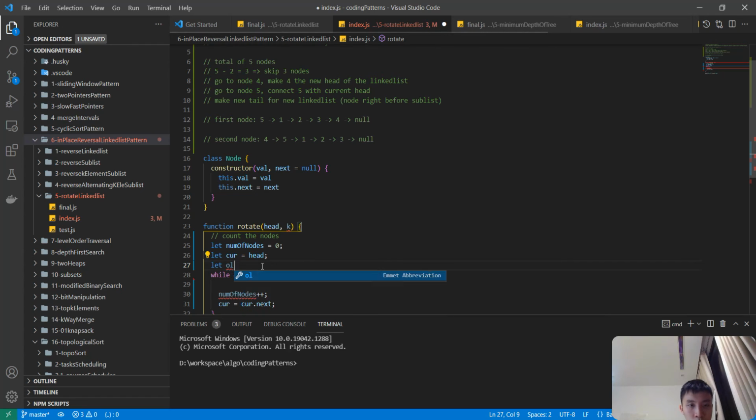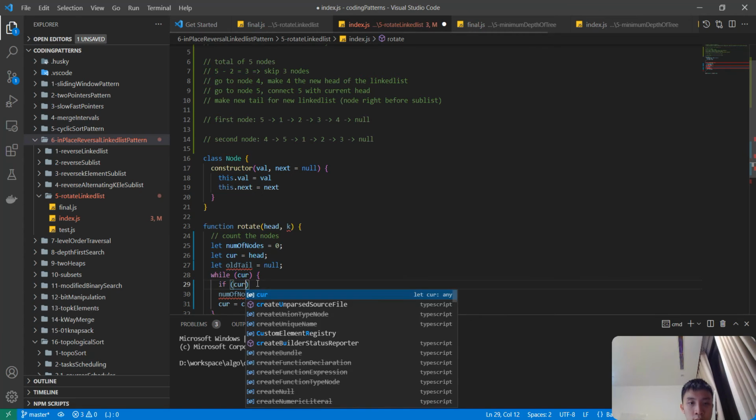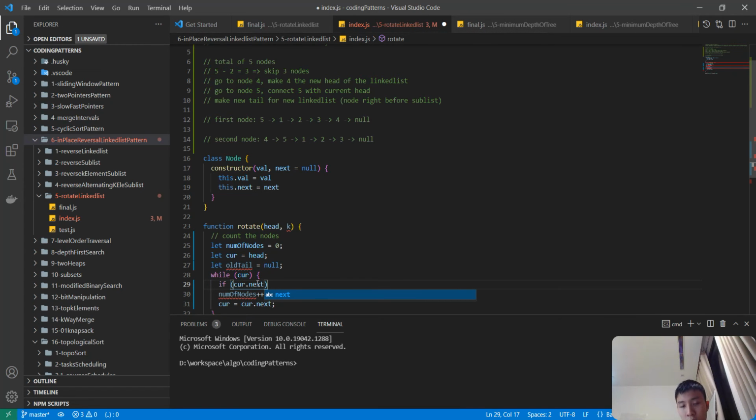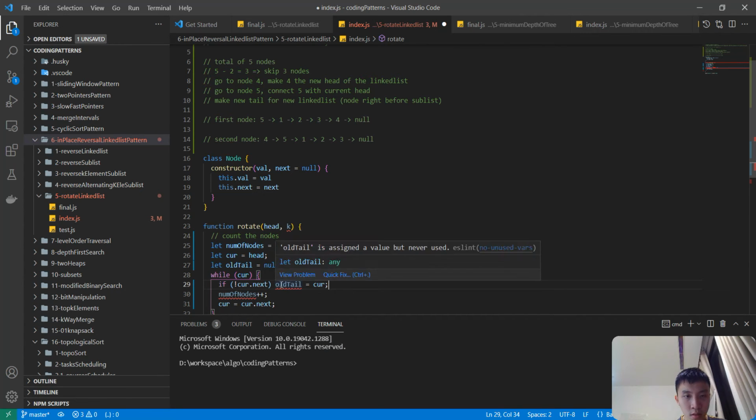Let's say old tail, initially null. So if the current.next is null, it means the current is the last node, right? So I want to assign the current to the tail. Old tail will be current, right? Okay.